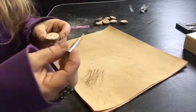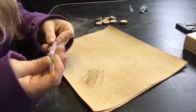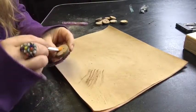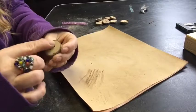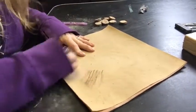But this little makeup brush, it just fell off the handle. Here's the handle. I guess a smart person would glue the handle back on, but I haven't gotten that far yet to being smart. Haha, just kidding. Okay, so see, little imperfections. I'm just going to give that some more of a sand, and we're going to keep going.